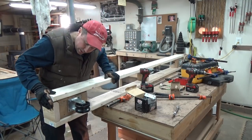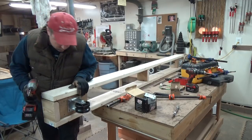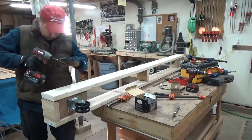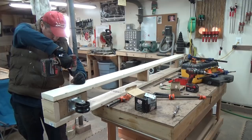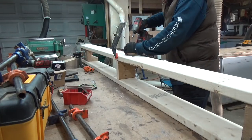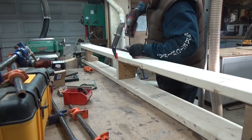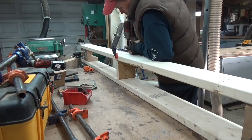So we're just spending today getting the supports for our gantry crane complete and attaching the wheels. I think this is called a box beam, pretty simple. Just using a lot of 2x6s, a lot of fasteners just to make sure it's nice and rigid, and taking special time just to make sure our wheels are nice and parallel to each other so everything rolls nice and smooth.